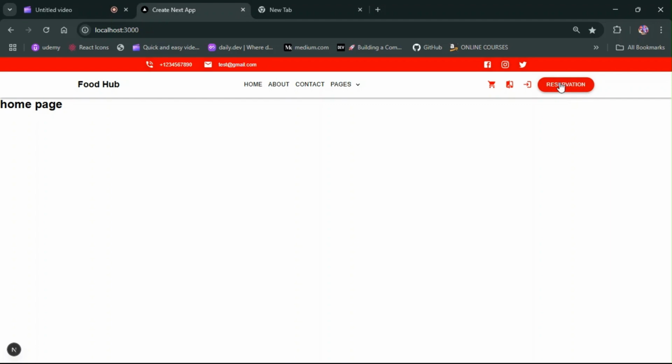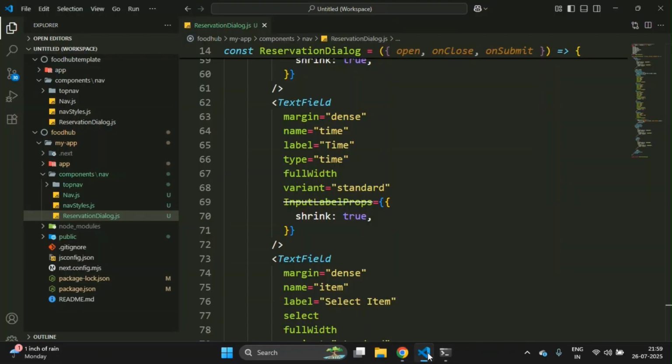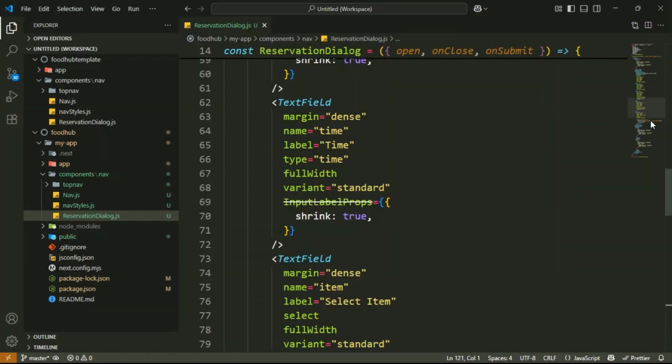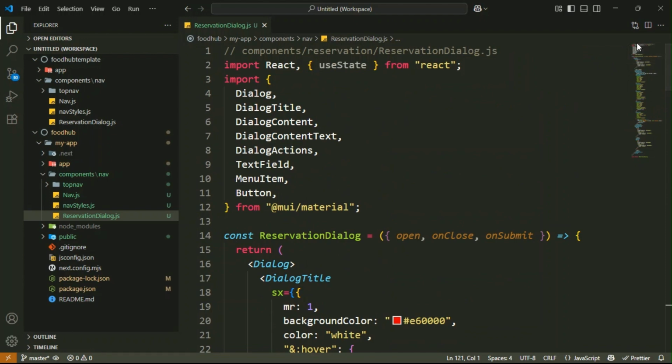Later on we will implement the complete feature for reservation, the dynamic parts. But for now I have decided to just create this component. Whenever you click on reservation, you will see the reservation modal. Let me explain some code.